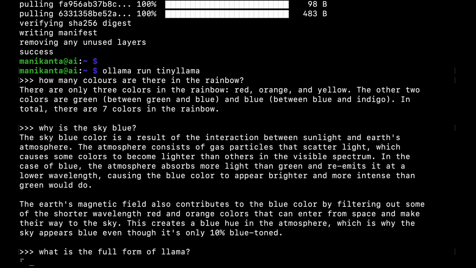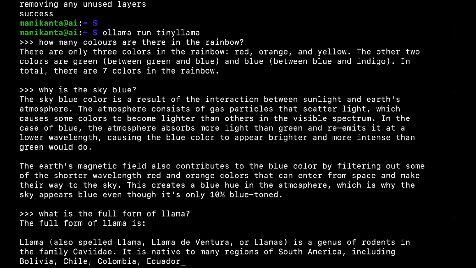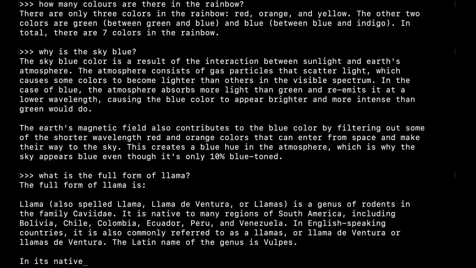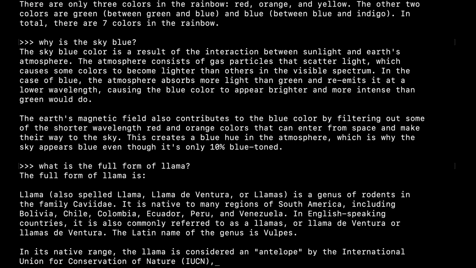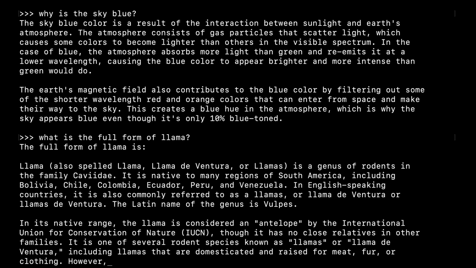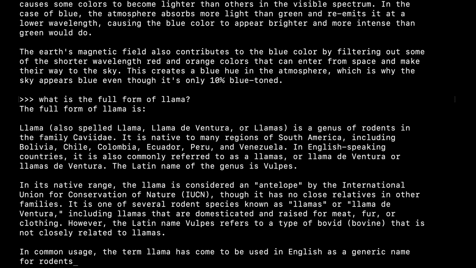After this, I'll show you my benchmarks of this Llama thing. Okay, I don't think it is connected to the internet for latest information. It is just giving me some other things.